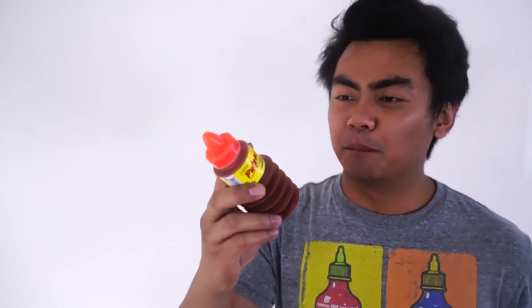Alright, next we have Pulpa Dip. This is a weird container. It kind of looks like a toy, like those things that kind of spring up and down. But let's try it out.